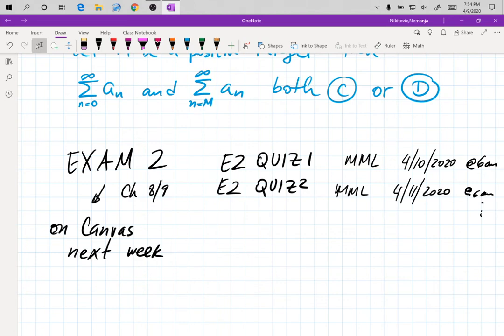So if I open the exam on Friday and close it on Sunday, that means that you have 2 days, through the night, to find time to sit down, an hour and a half uninterrupted, to take your Calculus 2 Exam 2. Now, if that's 4 a.m., it's 4 a.m. If it's 6 p.m., it's 6 p.m. But sometime Friday through Sunday, you should be able to do this.